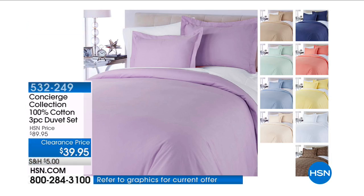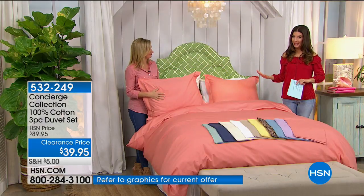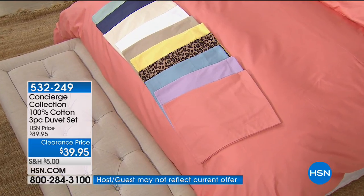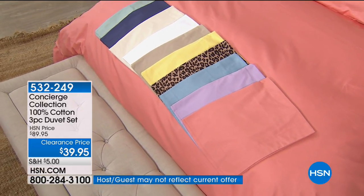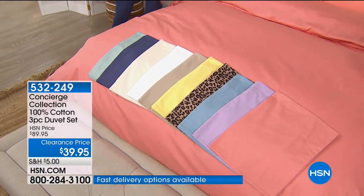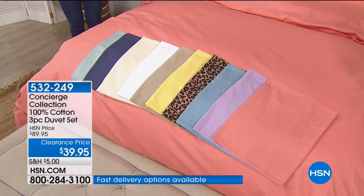This is Concierge Collection, and this is some extreme clearance shopping because we just took $50 off the next item that you're going to see here today. You are going to receive a three-piece set from our Concierge Collection, a 100% cotton three-piece duvet set.